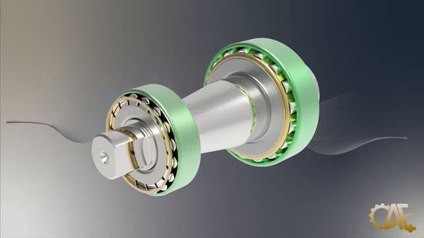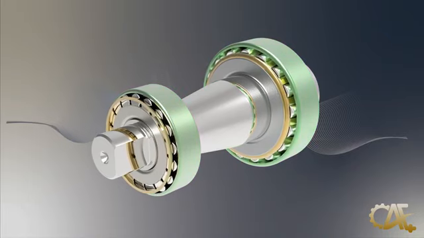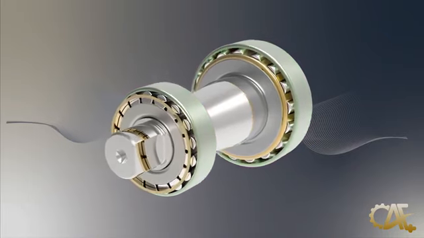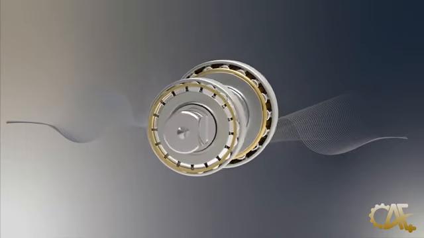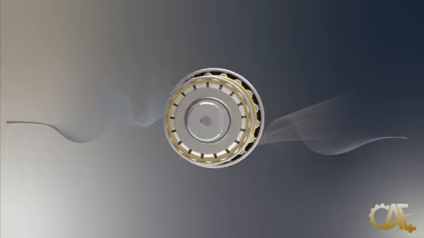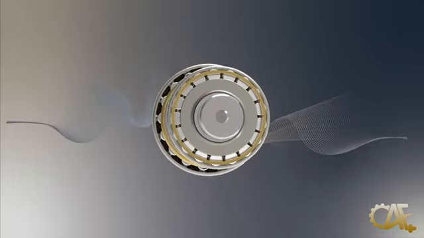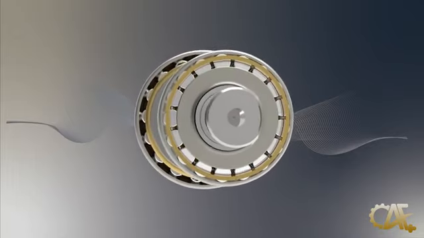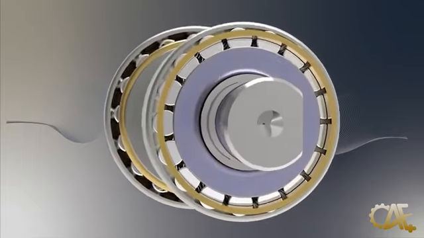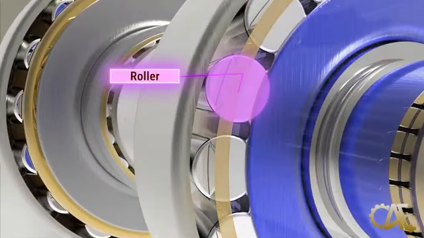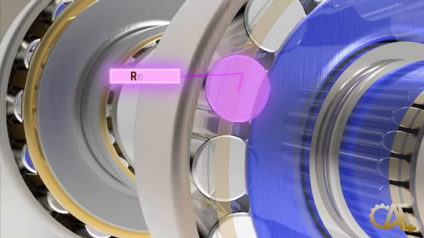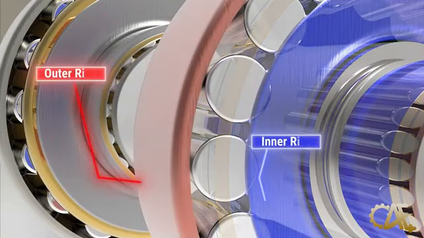Imagine a simple mechanical setup consisting of two concentric rings, an outer ring and an inner ring. In the wheel hub example, the inner ring is mounted in a way that allows it to rotate around its center, while the outer ring remains fixed in place and does not rotate. Now, let's introduce a roller into the picture. This roller is a cylindrical object with a circular cross-section. It is snugly fit between the inner and outer ring.